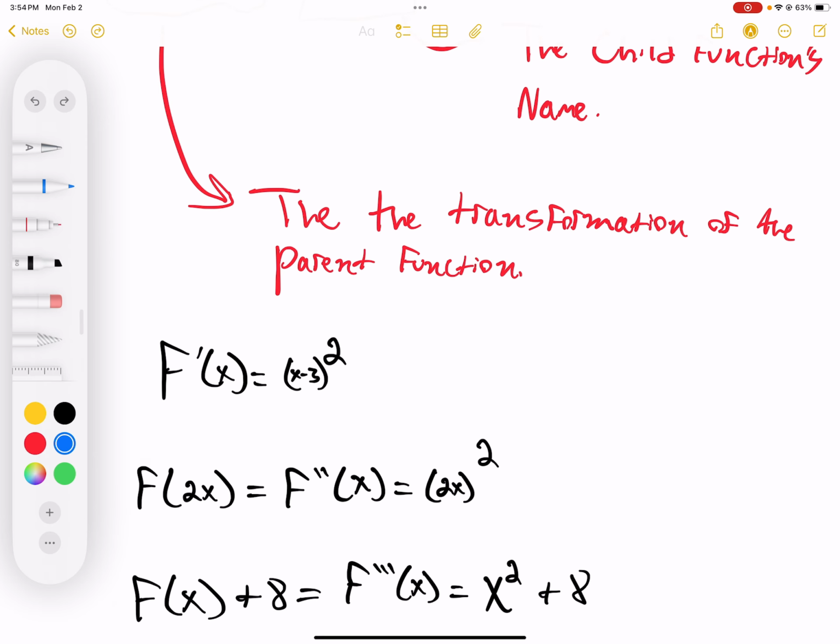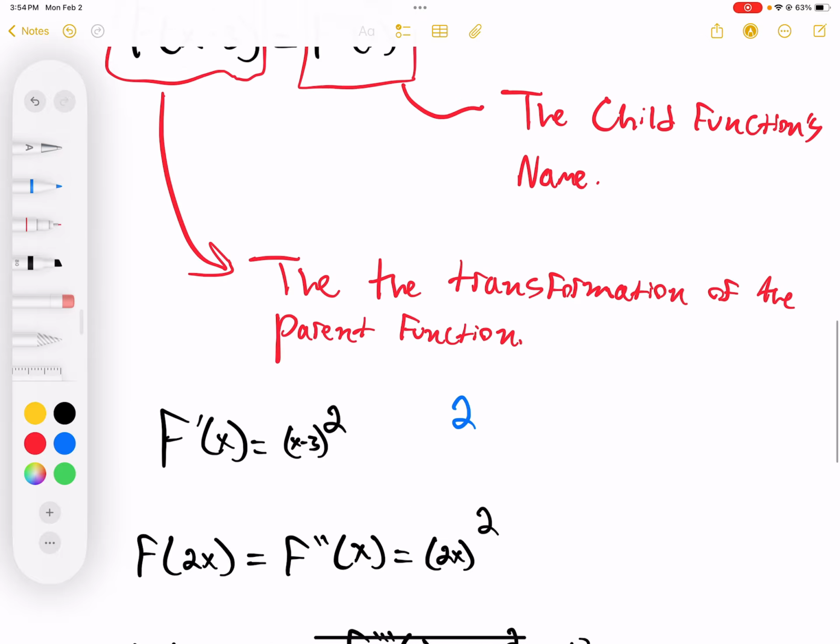Write it down. To get the new resulting child function's equation, we take the original parent function's equation, which was x squared, and everywhere we see x, we replace it with the input's transformation.